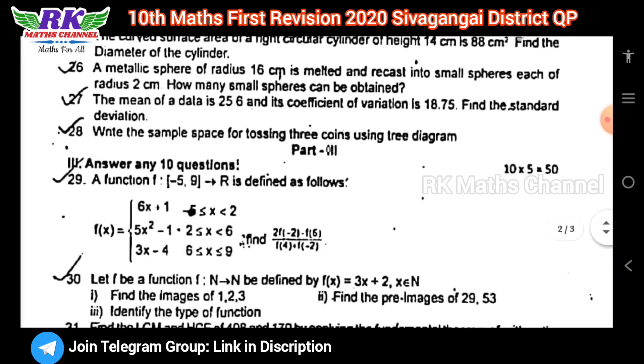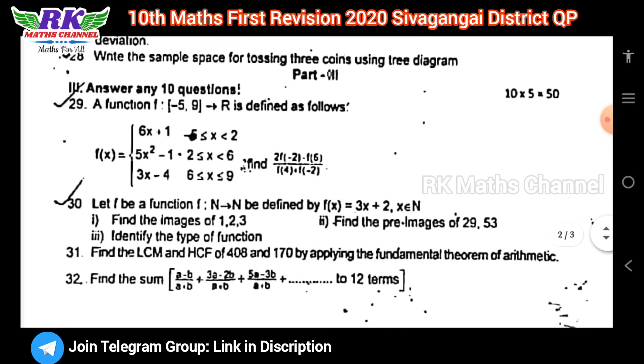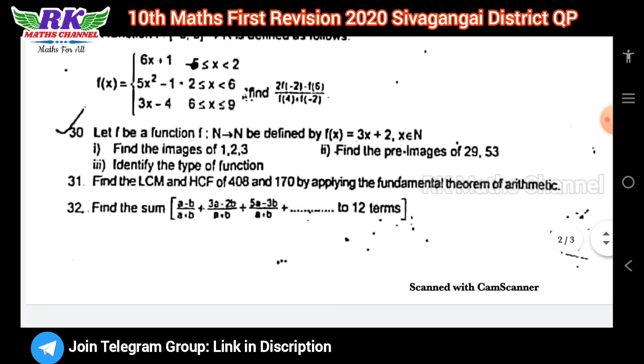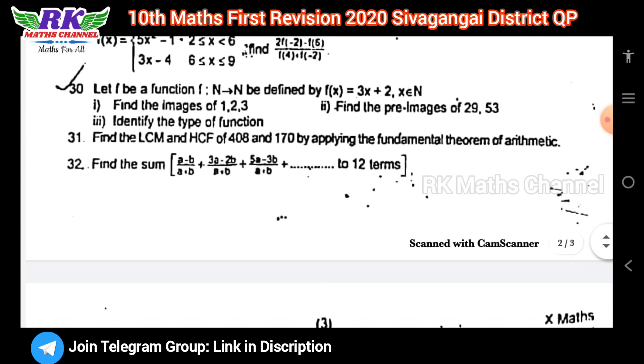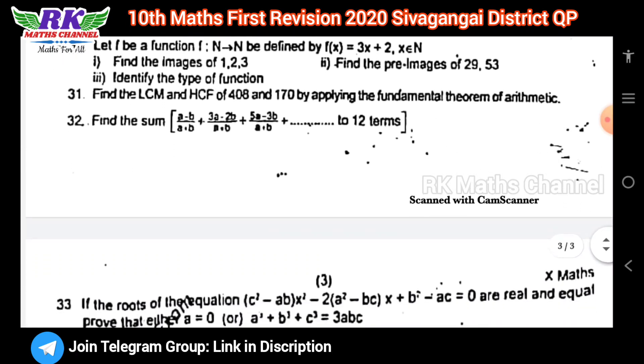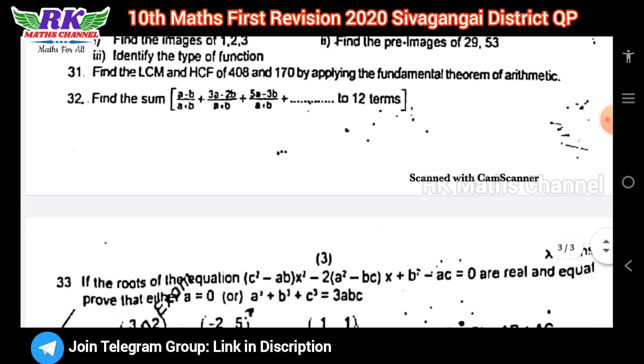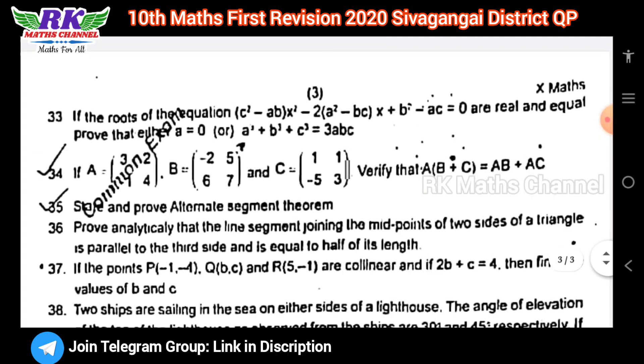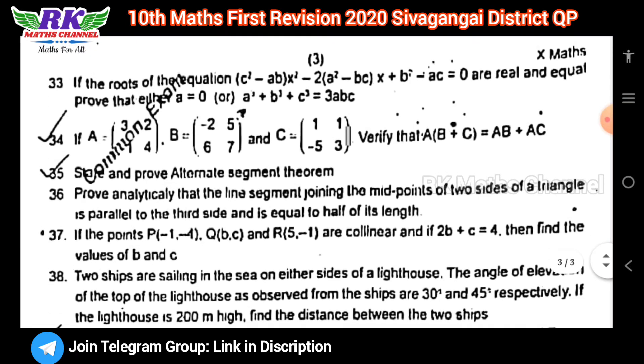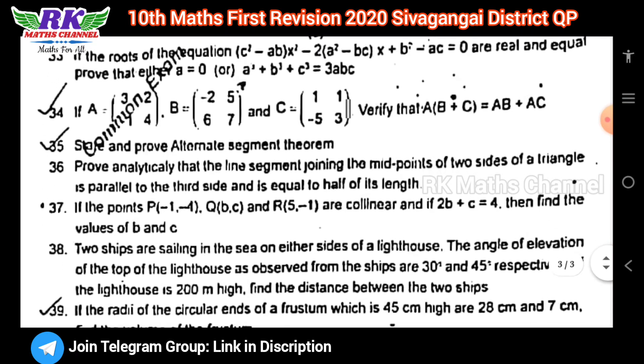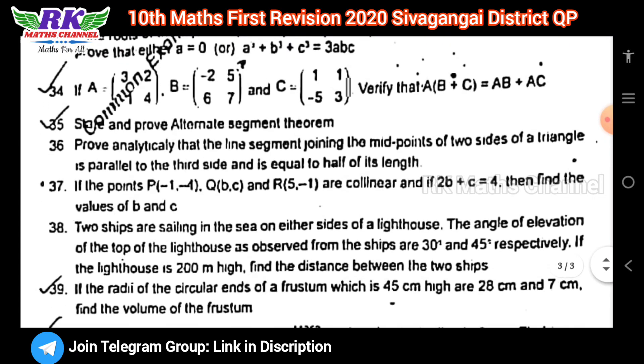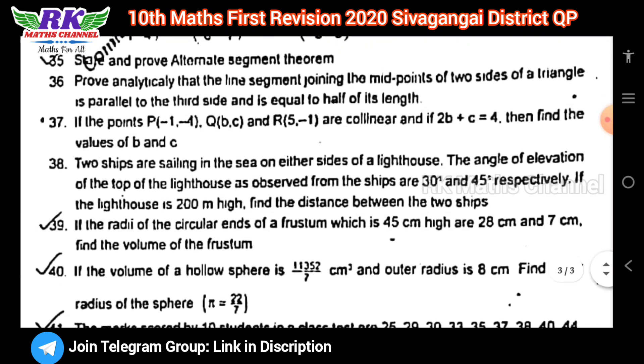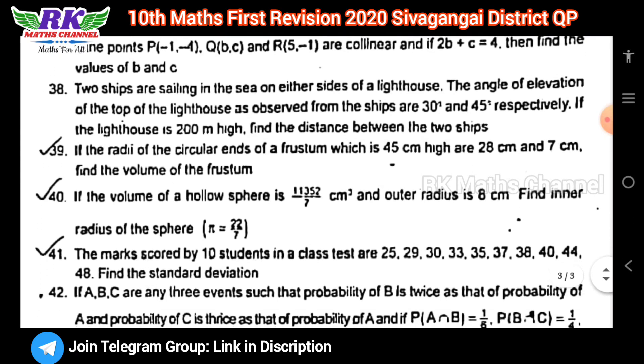Next, five marks questions - 10 questions for 14 marks. Question number 32 and onwards, we have some questions to remove. So we have some questions in the first section.